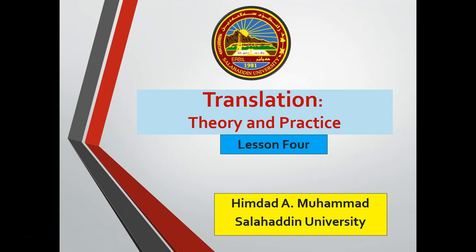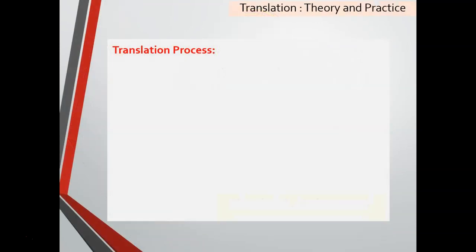Translation Theory and Practice, and this will be lesson number 4, in which we will be talking about the translation process. In other words, the processes or the steps that translators must follow and take in order to accomplish a translation task. As the beginning, an introduction to that topic, we have to remember that when we get a text to be translated, that text is called the source language, SL, and the required task would deliver something called the target language text.